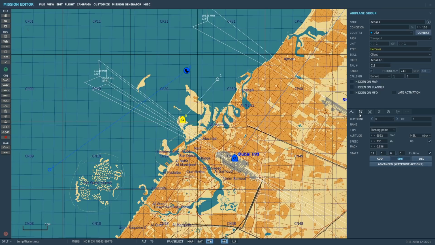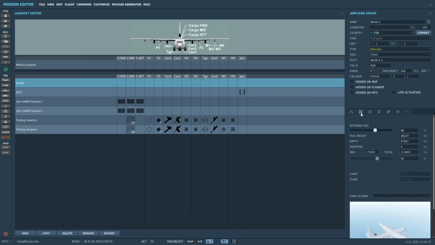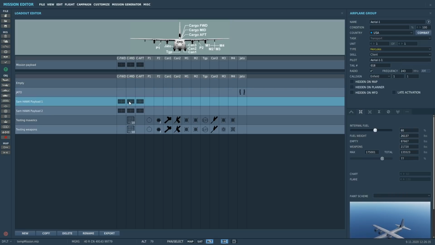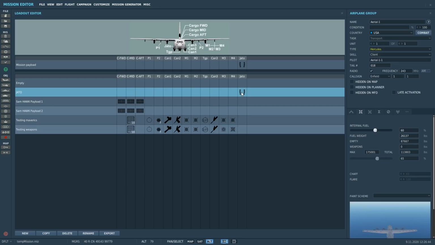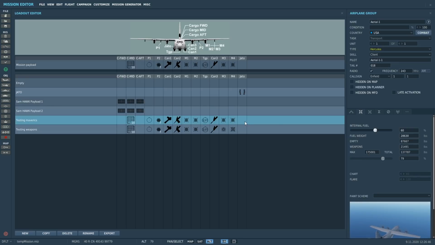Now, interestingly, in this mod, we go to Payload. We've got some really interesting payloads. Now, this is heavily work in progress, and most of this is not going to work properly at the moment. But we've got some interesting loadouts. We can have SAM Hawk payloads, and these work, as far as I'm aware. You can load and jettison these Hawk payloads, which are going to allow you to set up Hawk stations. Rockets, JATOs, I think work. We'll give that a go, in fact.